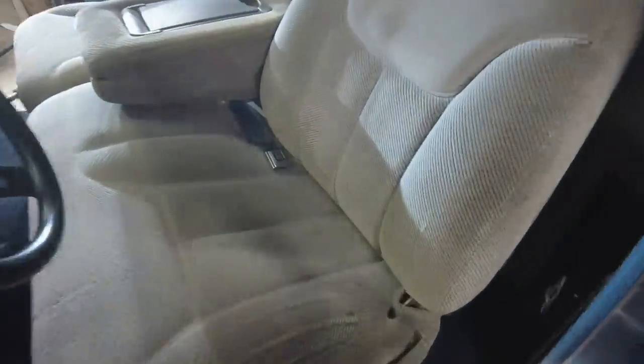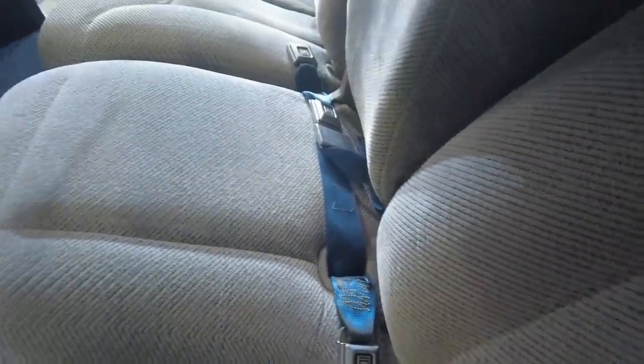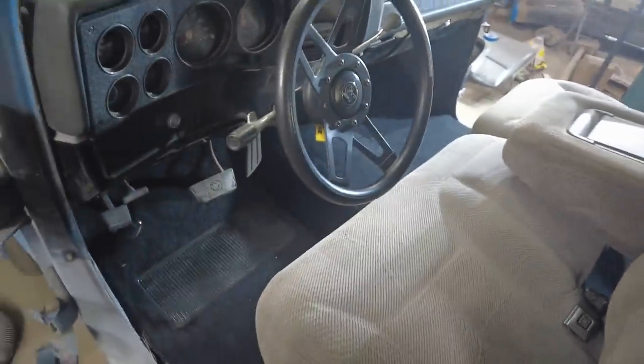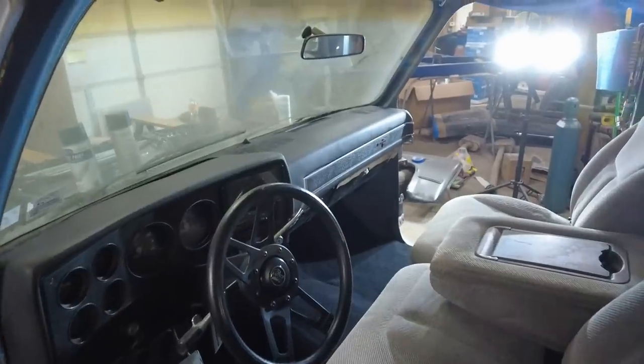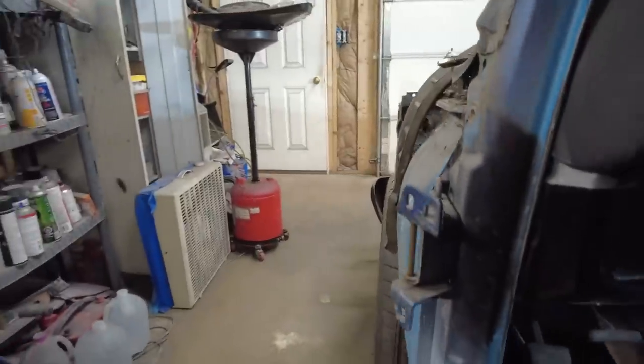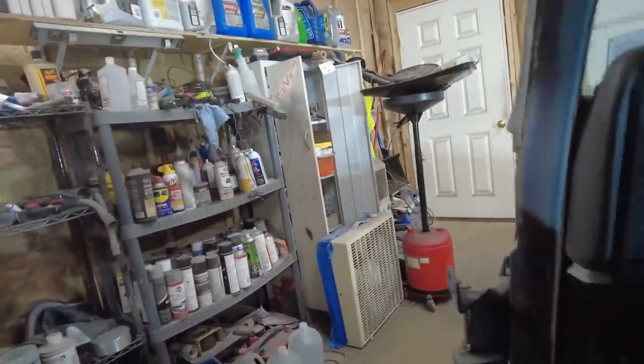Quite honestly, I think the blue seatbelts are kind of a vibe in here, man. I'm kind of digging that. I think it looks good. The gray and blue and black, it just kind of goes together. Now, I should have done that silver auto emblem in blue. But the seat's in. I remember it's a little bit of a tight fit.